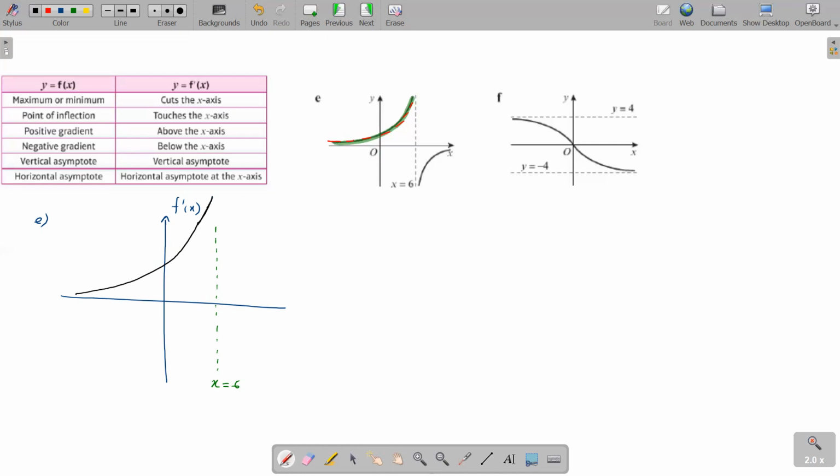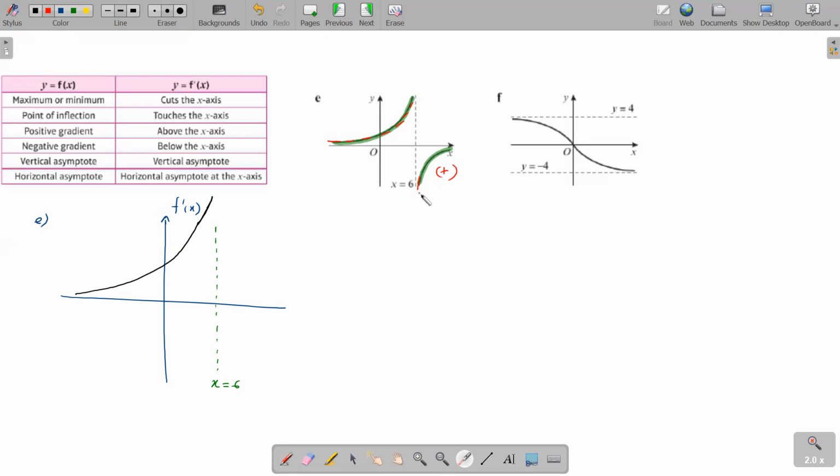And then the next one, what about the other side? Look at the other side, Pooja. What happens here? First of all, is it positive gradient or negative gradient? It is positive gradient. Now look, in this positive gradient, let's start with the x values close to 6. Start with the x values close to 6. Now you identify this is positive. Is this gradient, when you are close to 6, large positive or is it small? Is it really close to 0?